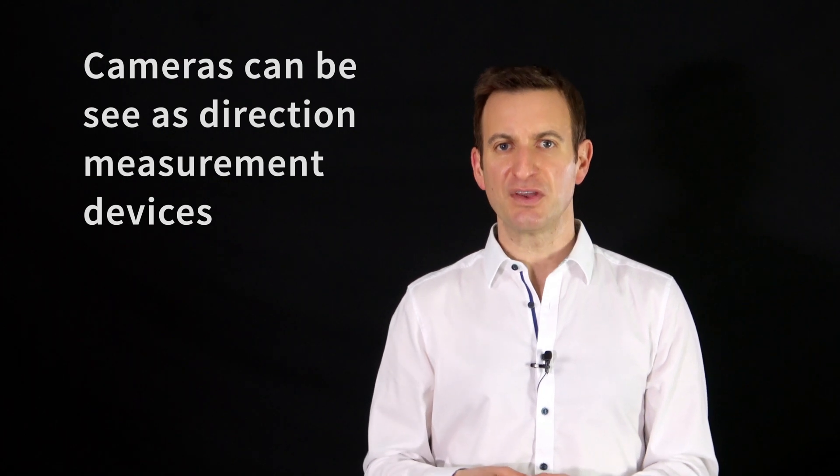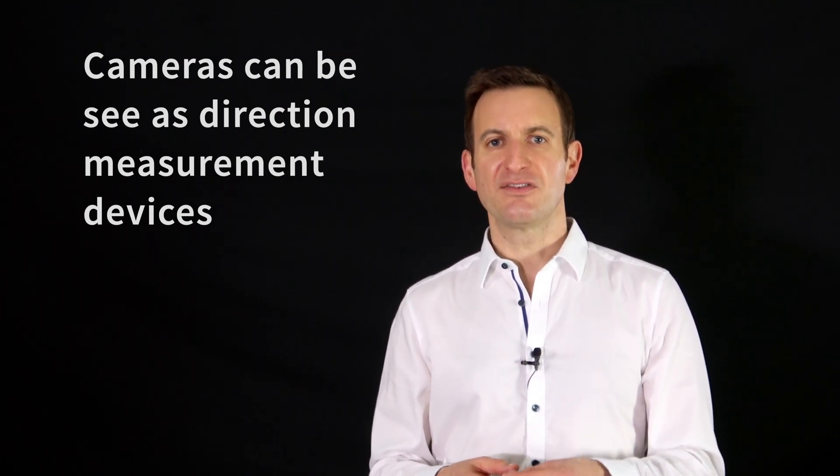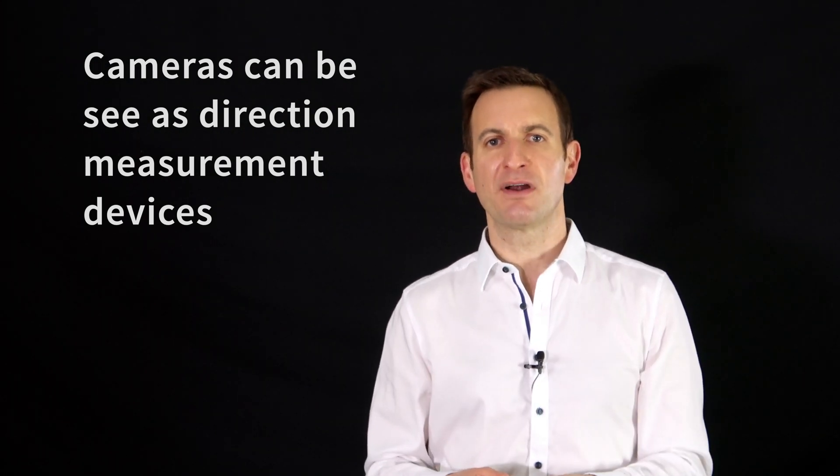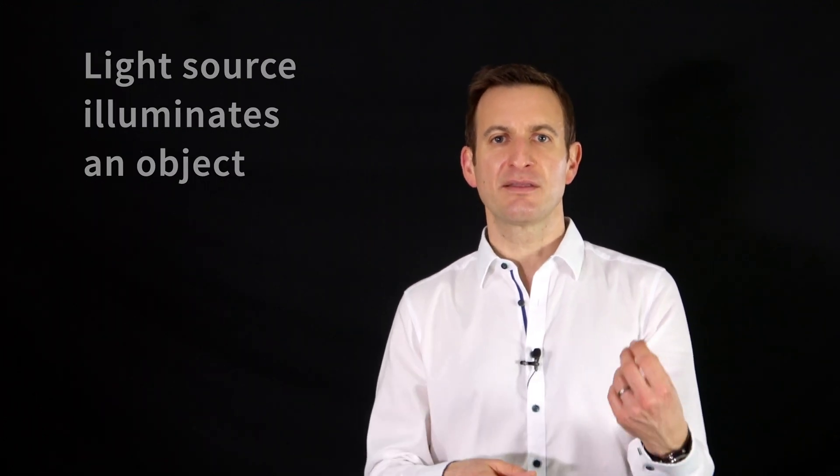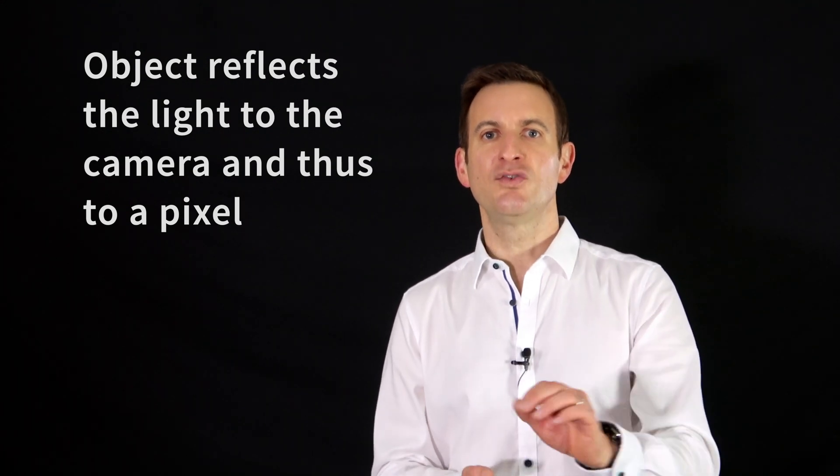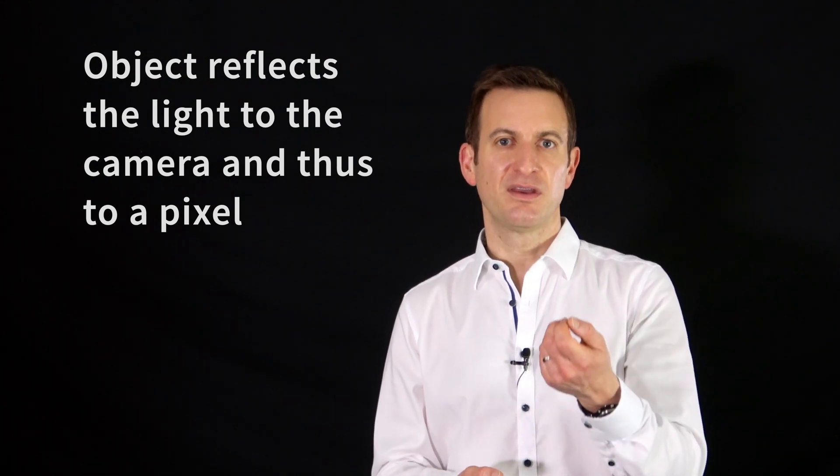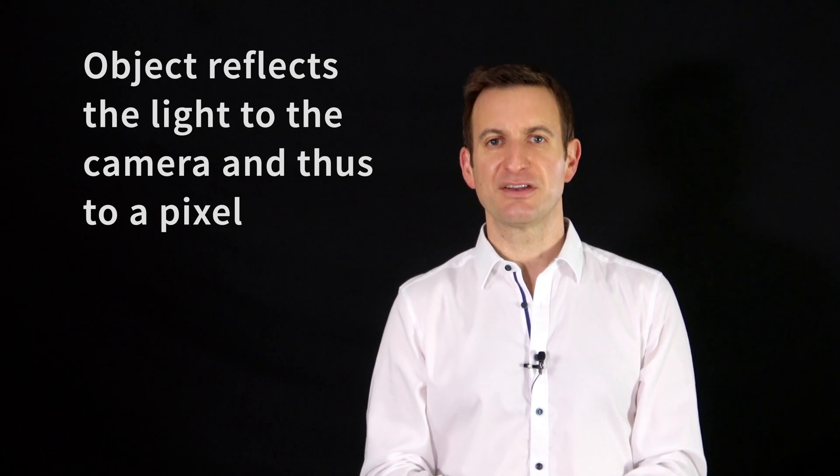In a lot of disciplines, we are interested in performing geometric measurements about the environment using cameras. Here we exploit the idea that we have a light signal that comes from a certain point in the environment. You have a light source, the light shines on an object, the object reflects light, and some of that light is reflected into your camera to a specific location on your chip. This triggers the corresponding pixel to have, for example, a higher intensity.